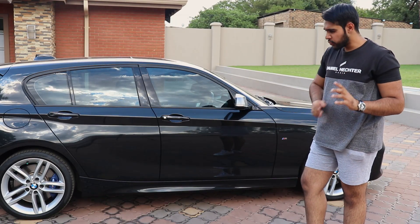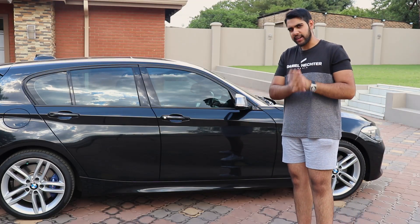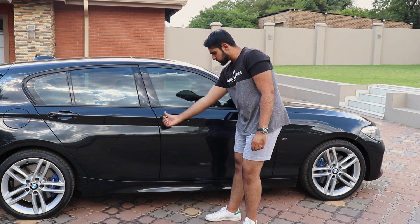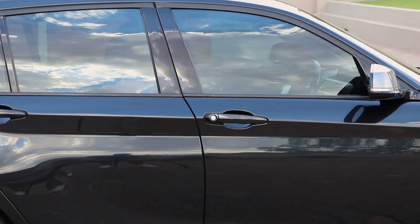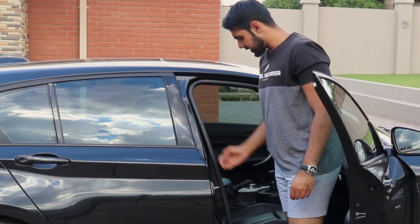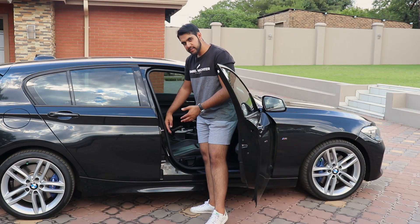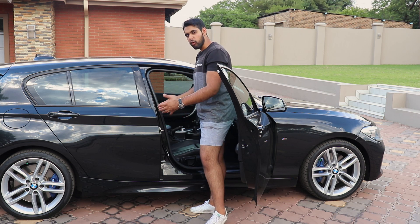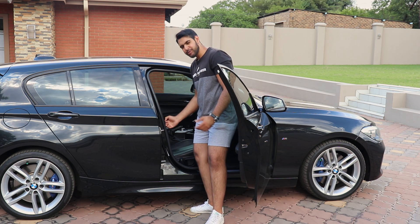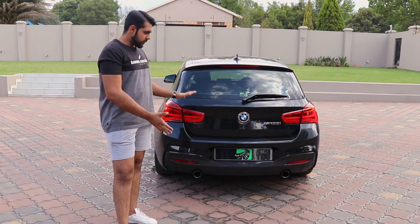The next thing — no fat jokes, I understand I'm not a small person and I have quite a large backside. But you see the way these doors are shaped — they have a slight curve towards the front of the car. When you open the door and get inside, this pillar here is also curved, not straight like on most cars. So when you jump in, your butt tends to rub against this part, especially if you sit a little further back. You actually have to lean more towards the front. It is irritating.